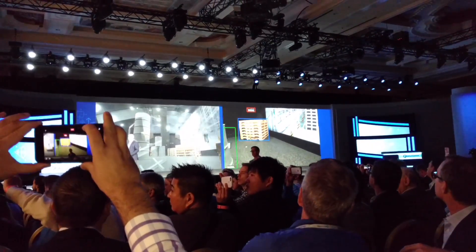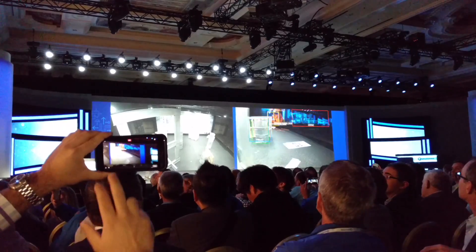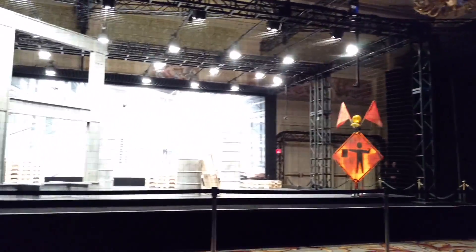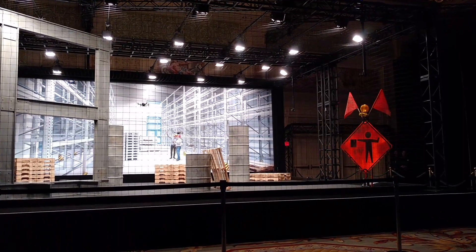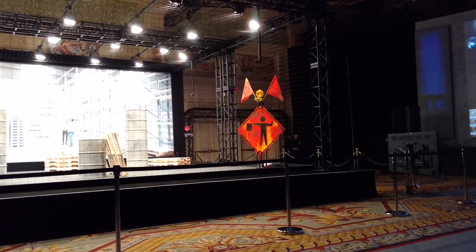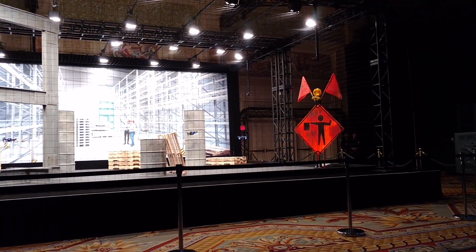We're seeing some streaming video coming in from the drones. This is live video from the rear drone. As you can see, it's identifying objects that come into view using its camera and an on-device machine learning model. That model is running in the Snapdragon neural processing engine, concurrently with Snapdragon Navigator as it moves around the course. That's possible because of our heterogeneous computing design, which lets us combine different functional cores like the CPU, GPU, and DSP, so we can achieve really high levels of performance while at the same time better preserving battery life.